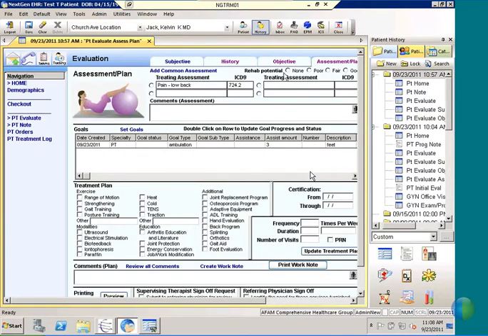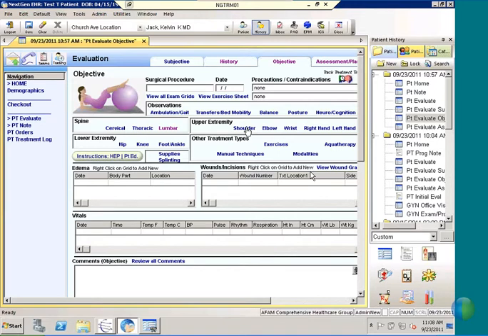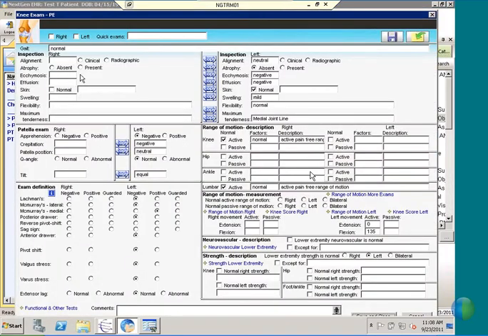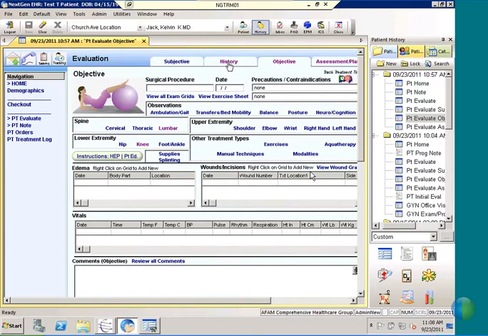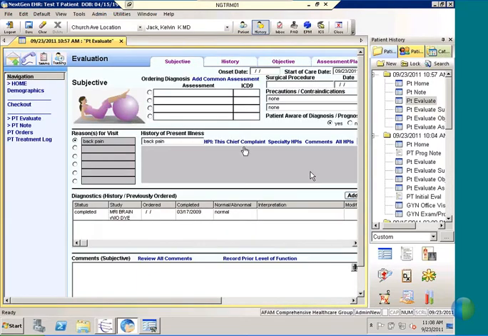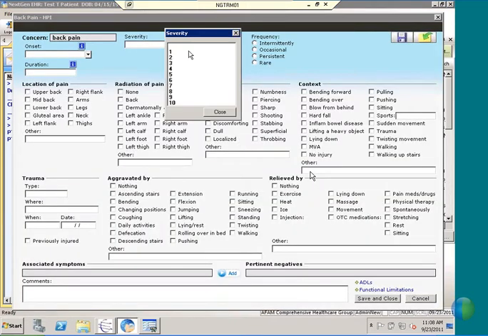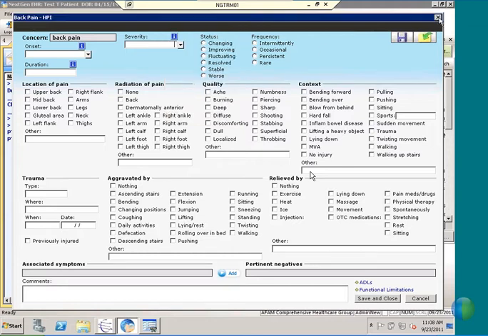Is that what you're looking for? Nope. Oh. Hold on a minute. It was one of these on here. We went to lumbar. Where else did he go? He went to knee. Is it still there? No. Oh, I know where it was. It was on the HPI. Okay. It was here. Yeah. Yep. Back pain HPI. So let's see what pick list that is.